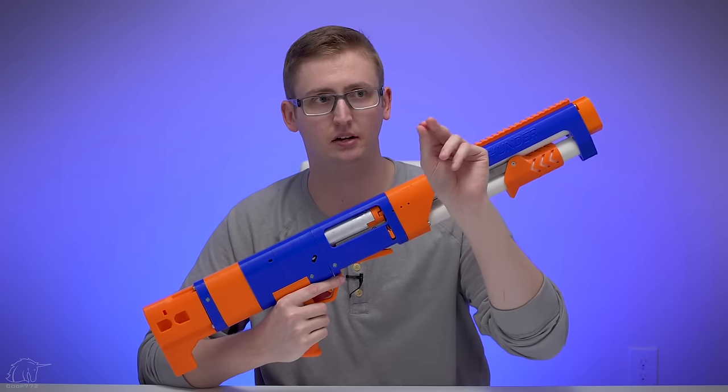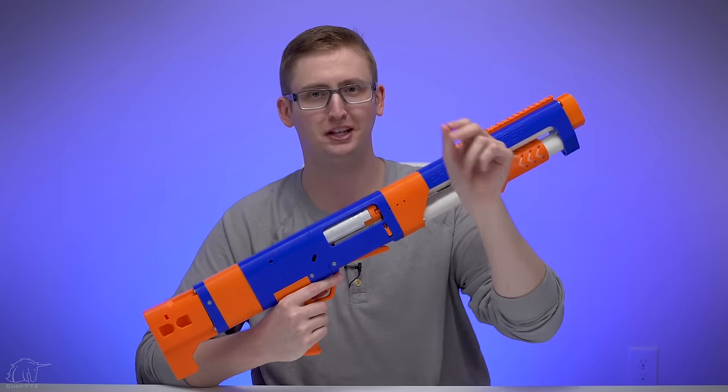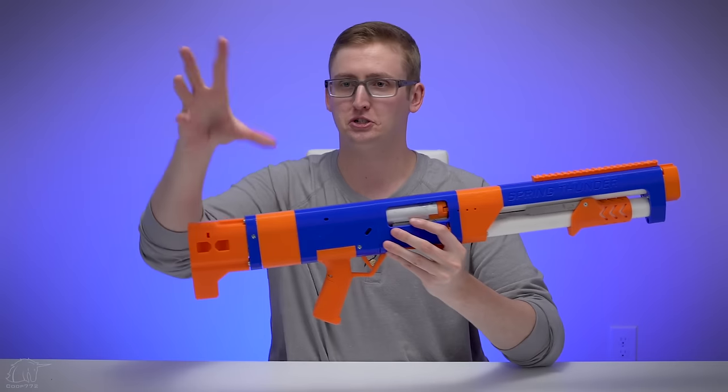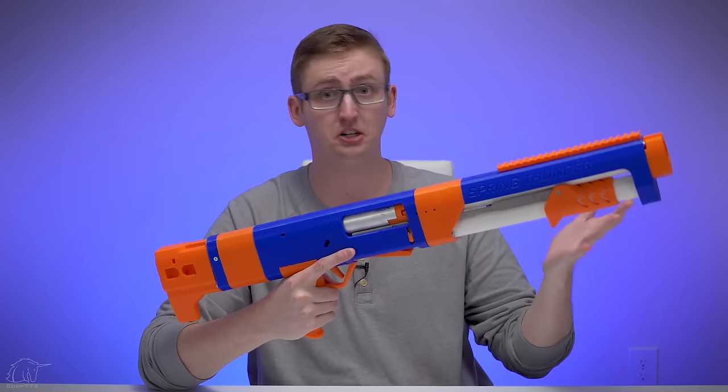I personally like the Rival shotgun the best because it had a pretty good spread. The Boomco ammo is really fun to watch, but it's almost too precise for my taste. I prefer a shotgun to, you know, spread out a little bit more. And Rival rounds are just gratifying to see them bounce all over the place after a shotgun shot. So that's fun. The operation of the blaster is smooth.